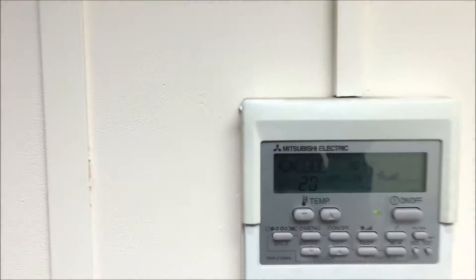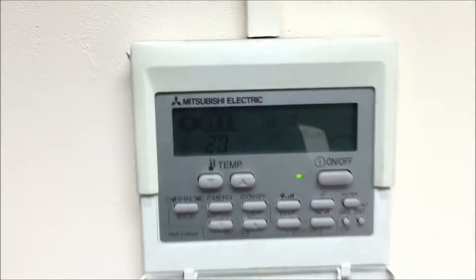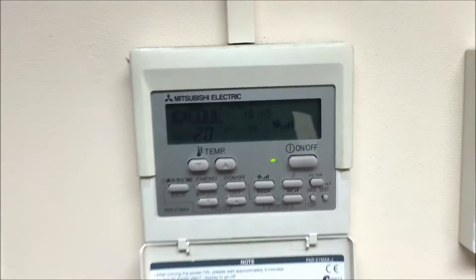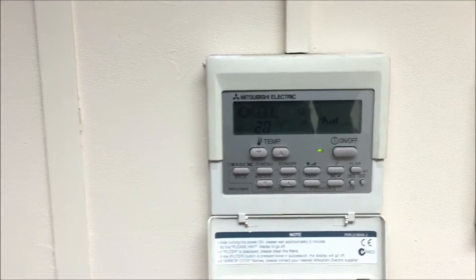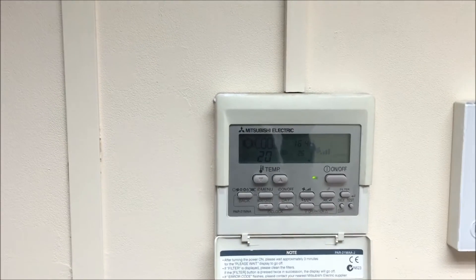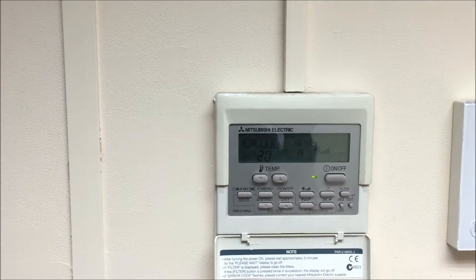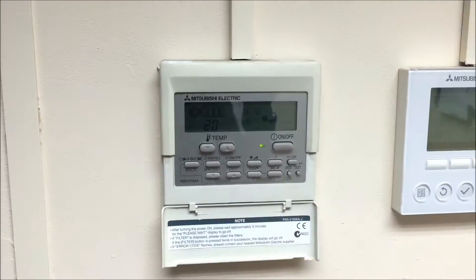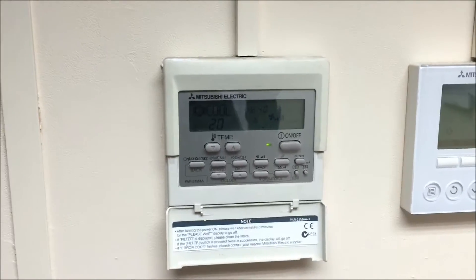So it's asking for cooling — that's what the controller is set for, 28 degrees. And it's still on. It hasn't tripped out yet. Already, when the wires were on the compressor, it tripped out pretty much straight away. So that's telling me that there's something wrong with the compressor. So let's go and test the compressor now.